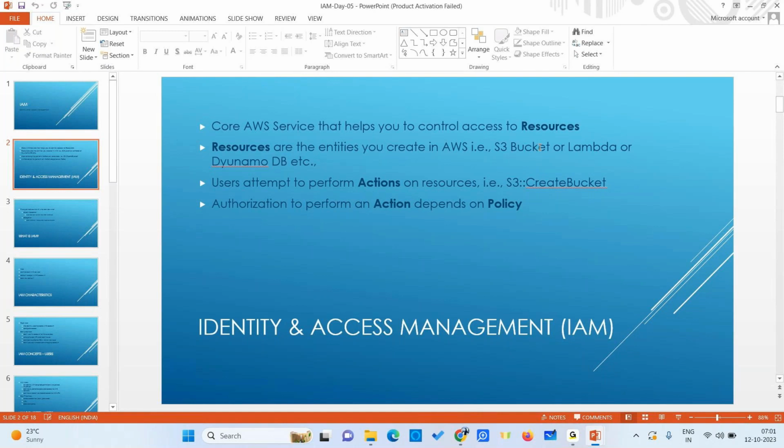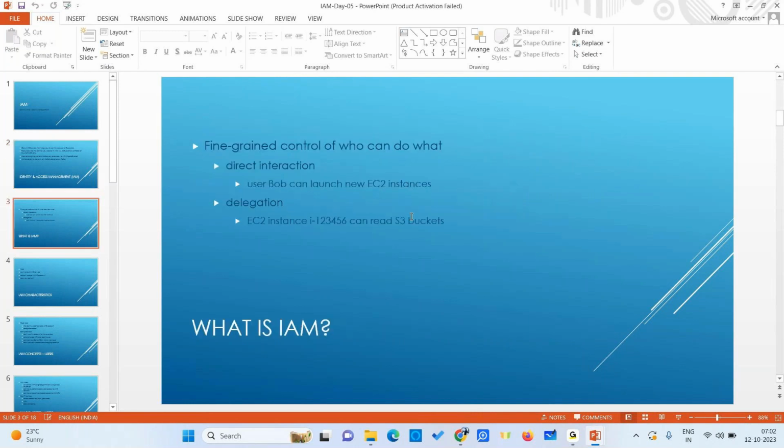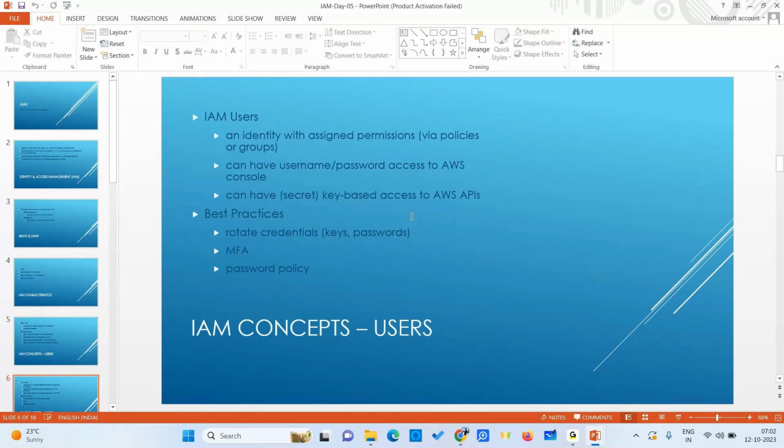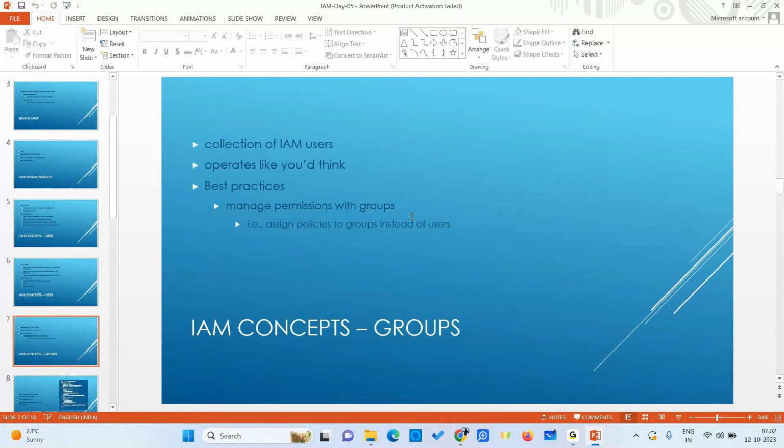Those are the actions, and the authorization to perform an action depends on the policy. Let's see what the policies look like.